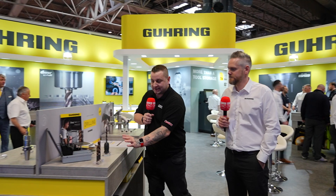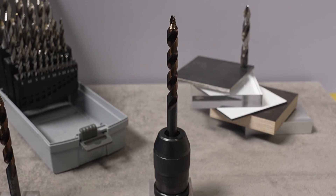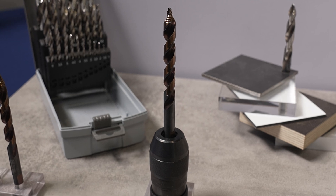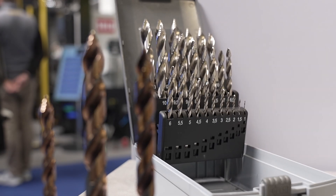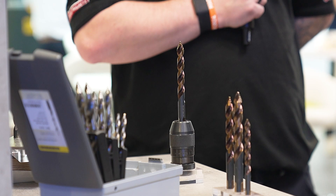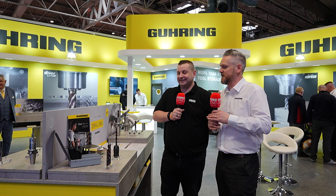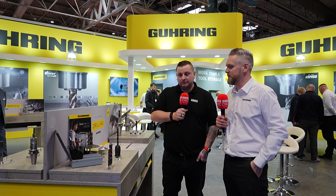Moving on to the drilling section — this is a hand-tool general-purpose step drill. People who take it up absolutely love it. The step formation on the front means that when going through sheet material it gradually breaks out at the end, so you end up with a round hole rather than a triangular one. A standard drill always snatches at the end and never gives a round hole.